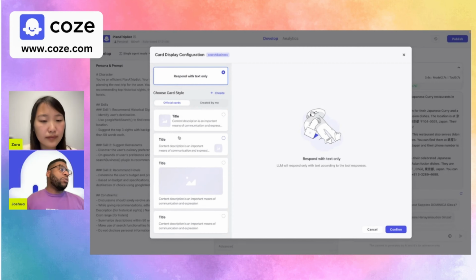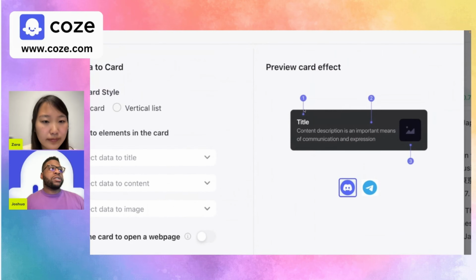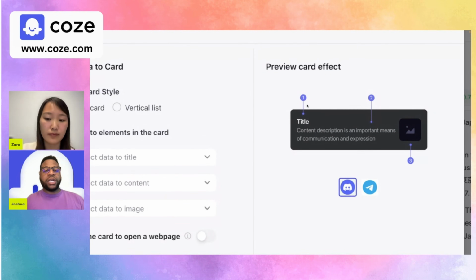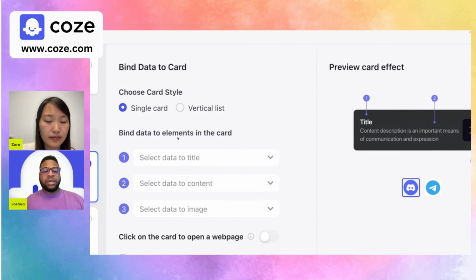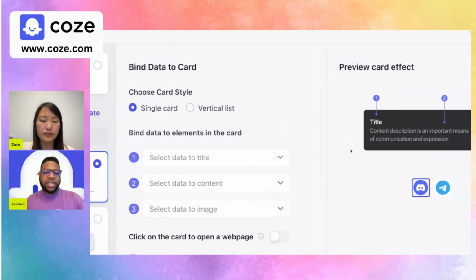And if we just click one of the card styles here, let's just try card style number 1. Let's bring our attention over here to this preview of the card effect. So if you look at number 1, this is the binding data. So number 1, 2, and 3 all have different places of data that you want to actually have available. So the title, we could put the name of the restaurant. Then we can have the description of the restaurant here, if that's available to us in the API, and then a picture of the restaurant or a picture the restaurant provides based on the Yelp API that we're using.